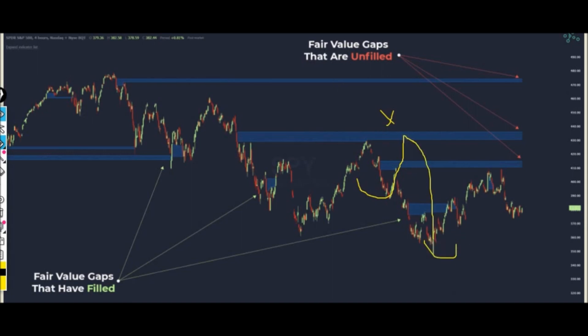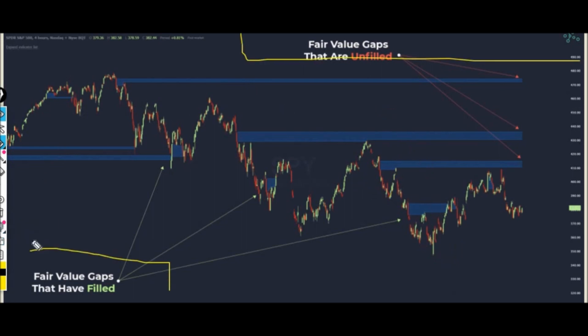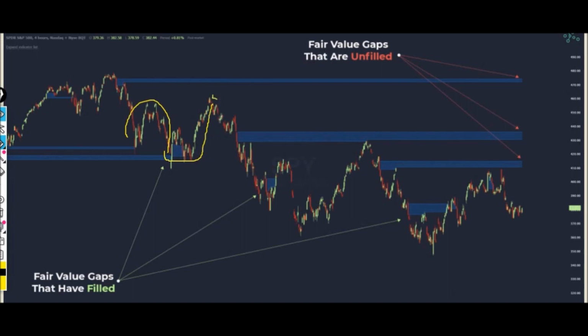But this may fail, and that's why with this example I've shown you fair value gaps that have been filled and fair value gaps that have not been filled. For the ones that worked, basically, I told you we wait for price to come back, fill the level and proceed to the upside. With the example we have right now, they are actually filled and seen with the green arrows over here. It shows you very clearly.